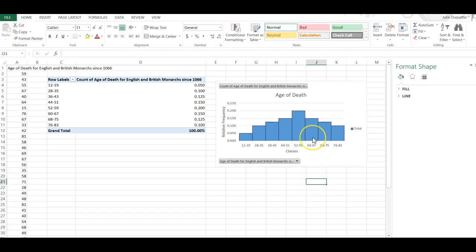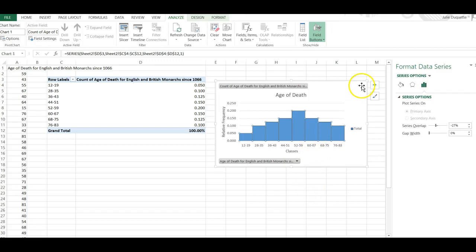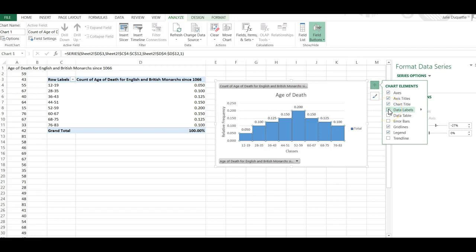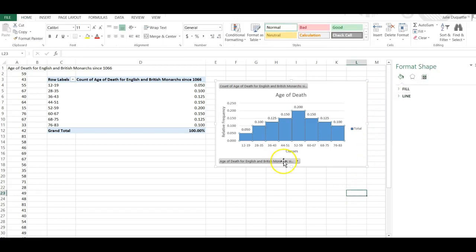And then one other thing that we like to do is we like to actually put the relative frequencies in there. We like to put the data on top of the bars there. And so I'm going to be clicking on the data labels right here. And now you'll notice it has actually included the relative frequencies in my chart. And this made my chart a little bit easier to read. And that's all there is to it. That's how you make a relative frequency distribution chart and a relative frequency histogram in Excel.